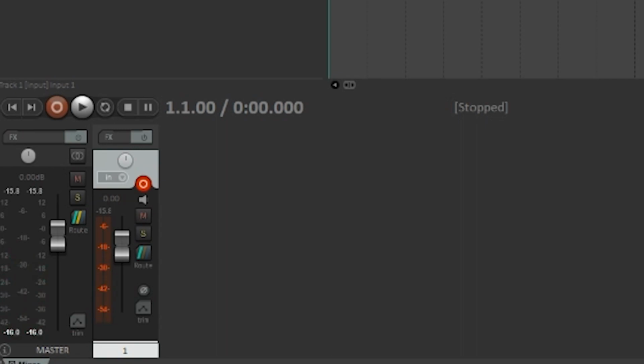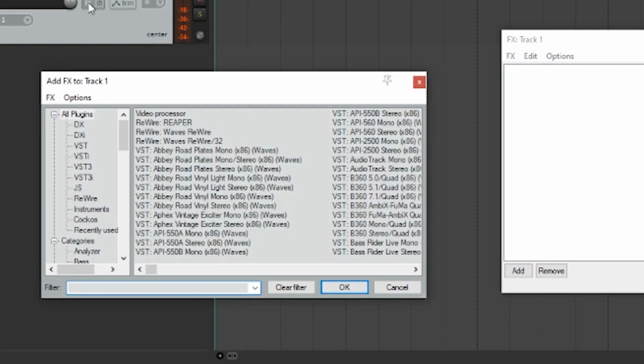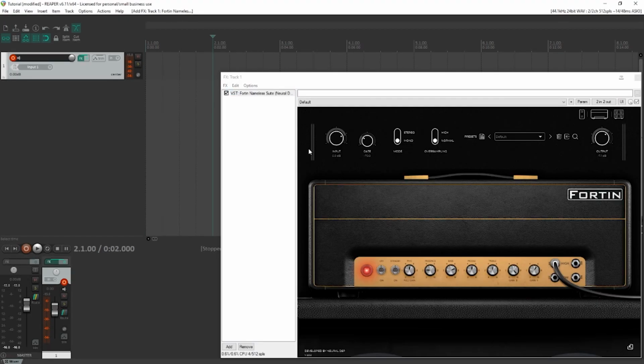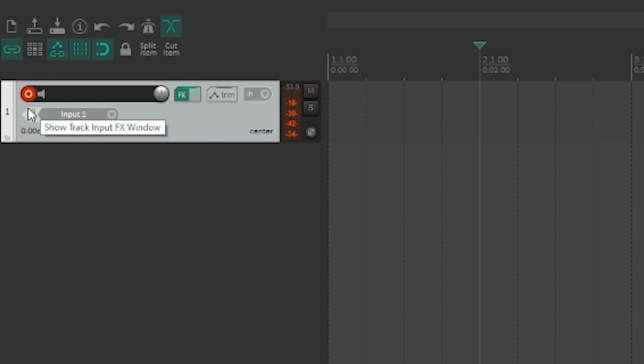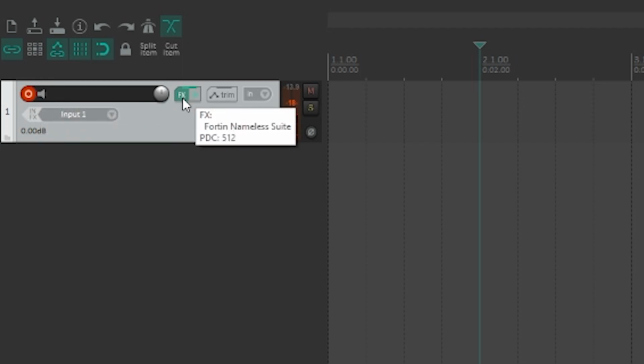That's a good sign. So basically, you click on effects now, and you can type in whatever VST you want to use. There's plenty of VSTs that are free online. I use the Fortin Nameless Suite. This cost me about $70 in the land down under. We can play it. We got signal. It's coming through the interface there. That's good. Now we got the track armed, monitoring is on. We got the effects that we want to use, the amp, the tone.